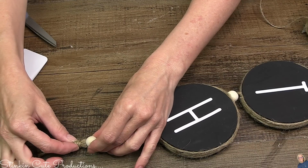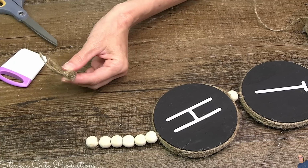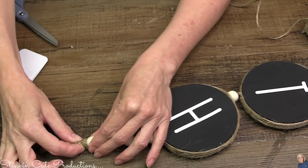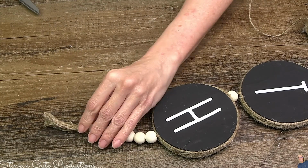Oh, here we go. Now I'm putting the tassel on. You can see that I just tied together some twine, tied it off there at the top, cut it, put a bit of hot glue, and I'm just gonna hot glue it to the base of the beads there. And look at that, a perfect finishing touch, finishing off this DIY.